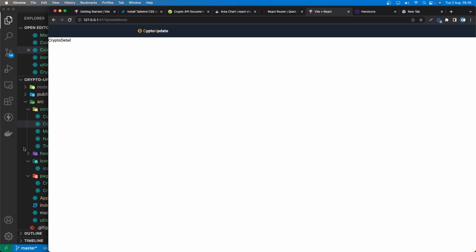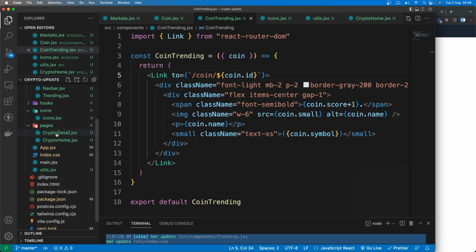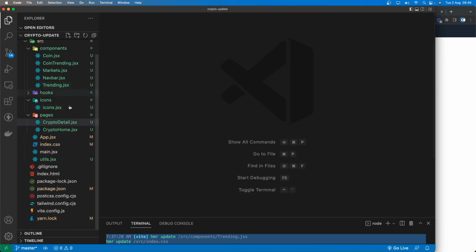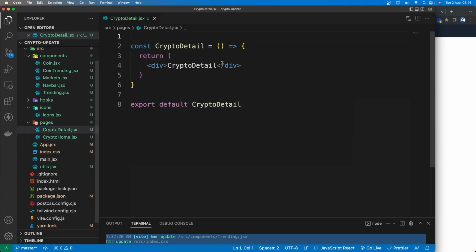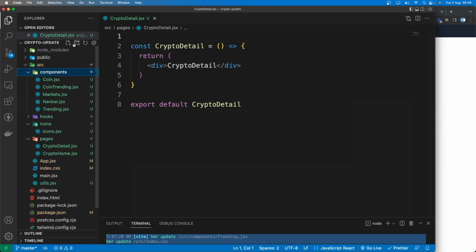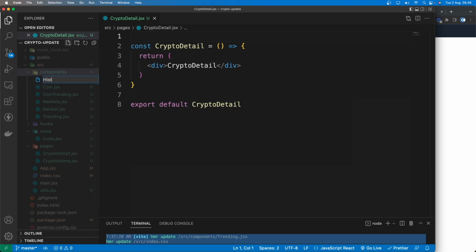So now let's style the detail. So let's go to crypto detail pages, crypto detail. Let's close everything here, make it clean. Crypto detail, and basically here I'm going to render 2 components. First is the history chart, and the second is the coin detail. So let's first create the component. So I'm going to do HistoryChart.jsx.